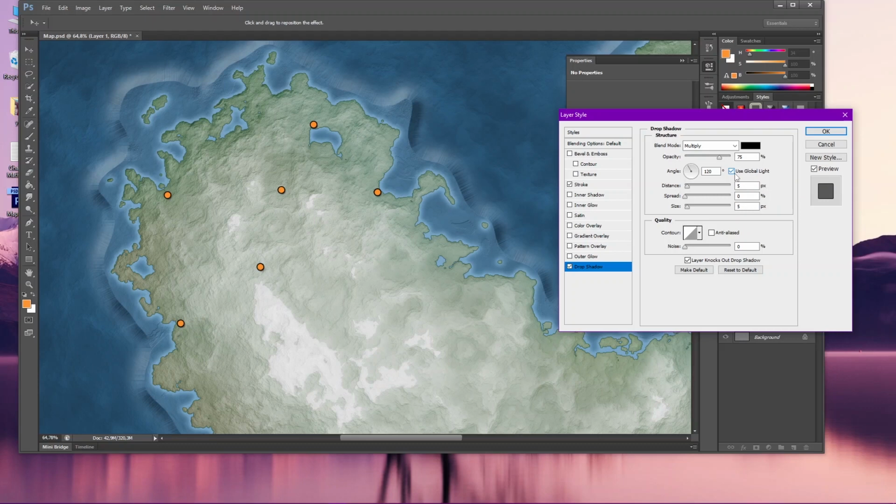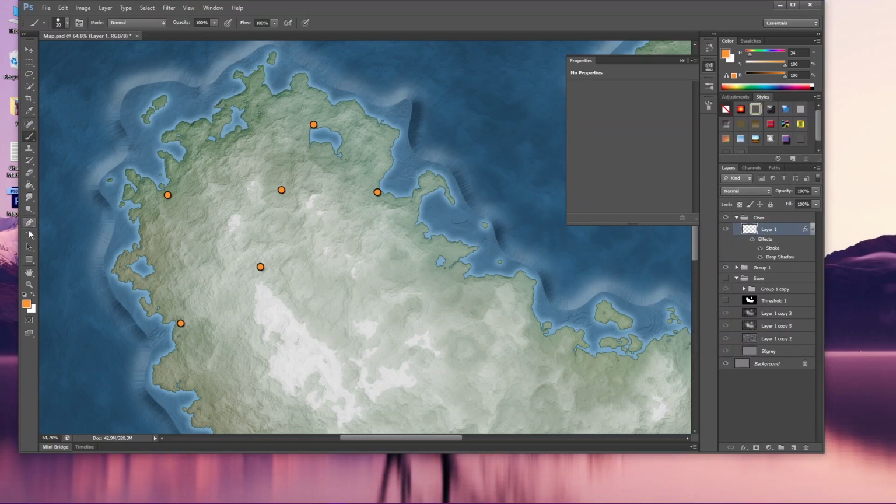The person looking at your map is going to believe it more if all of your light sources seem to be in correspondence with each other. For your cities, keep it very simple. Very slight shadow underneath it.